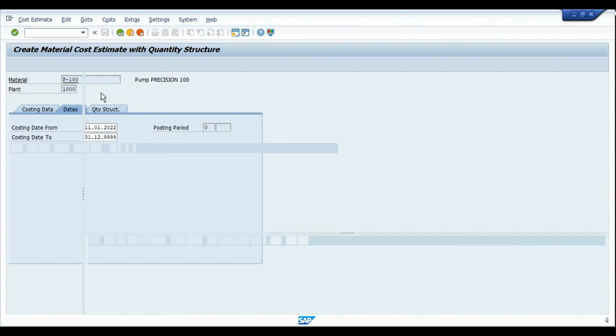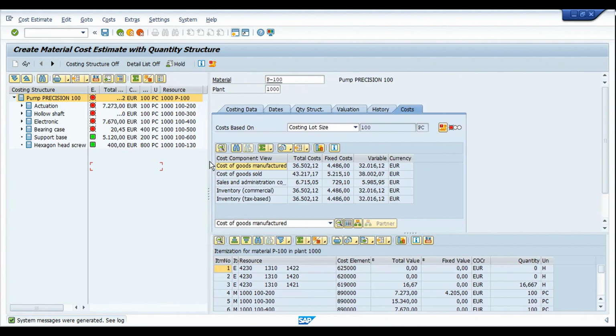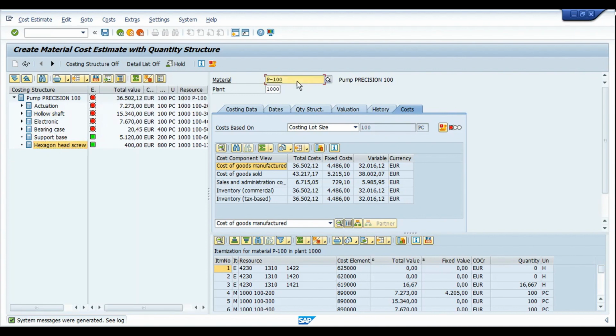So in the cost estimate here, this transaction is going to read all the raw materials. On the left hand side here you can see the raw materials and the semi-finished, so basically the components that we have under this particular product, right? The complete BOM structure is going to be exploded, and then it is going to read all the sub levels under that.